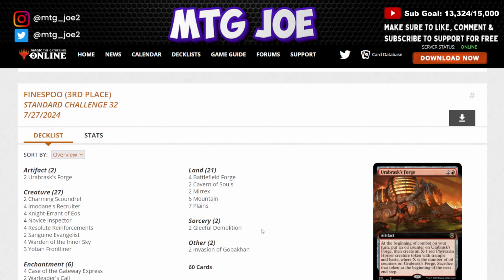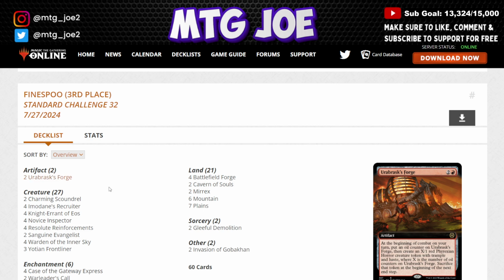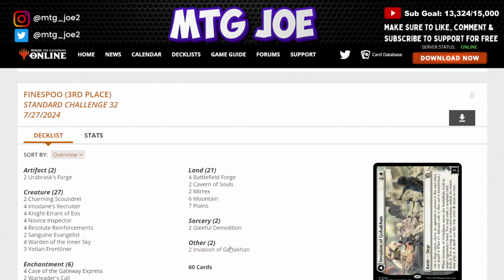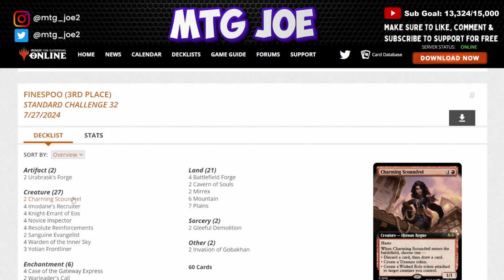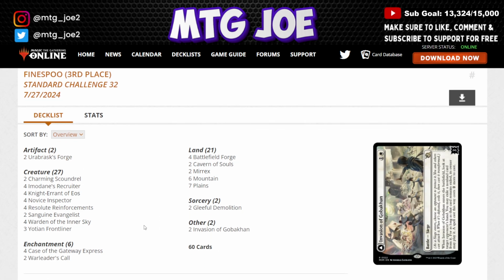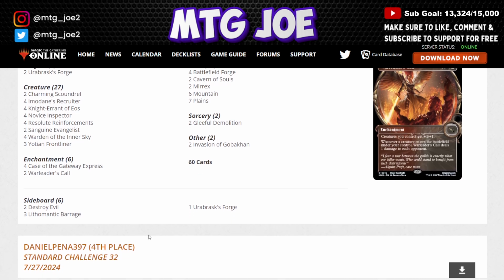We have a version of Convoke. We see the Urza's Forge main. Interesting, no Inspiring Vantage in this sideboard, or in the mana base here. Interesting choice to not include it. We also see only 2 Gleeful, going a little bit more midrangey, if you would. See Charming Scoundrel, a card you don't see too often in these decks. But Forge gives you a little bit more grind, similar to Invasion. See the War Leader's Call in the main as well.